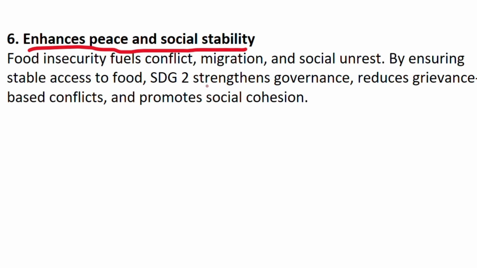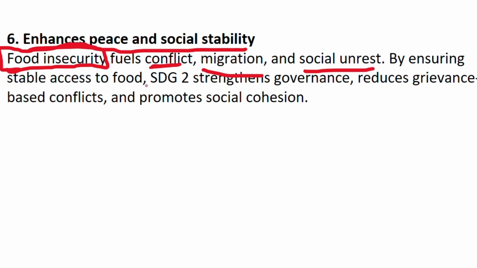It enhances peace and social stability. Food insecurity fuels conflict. If there is less food, then there will be conflict, right? Me and my neighbor might fight for the single mango we have in the market. And if there is no food, I would be ready to migrate to other places for a better life. And there will be social unrest: if there is food insecurity, many people would try to steal food, or the shopkeepers might hoard food to get better prices in the coming days. So conflict, migration, social unrest.